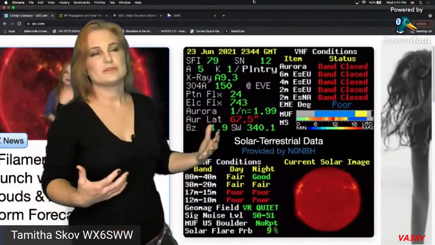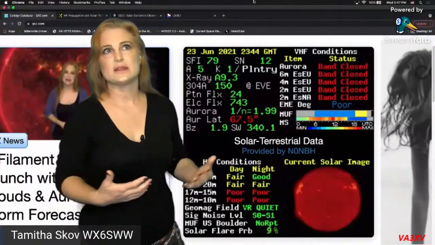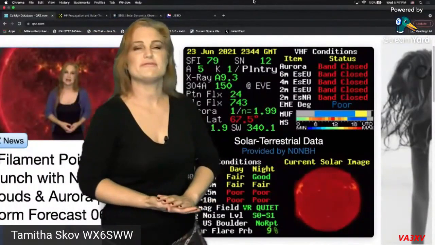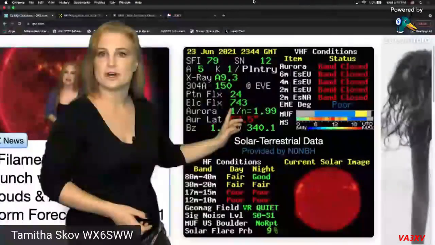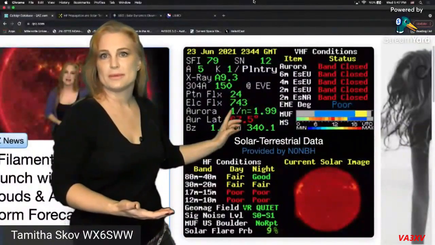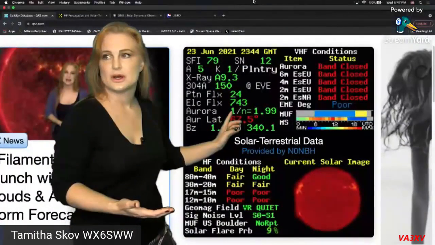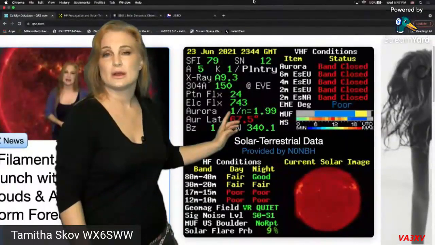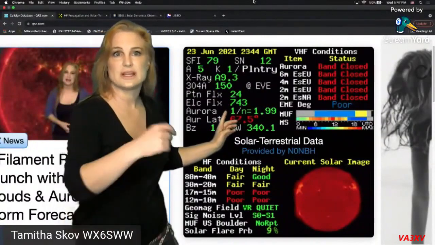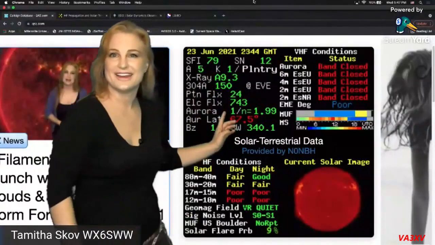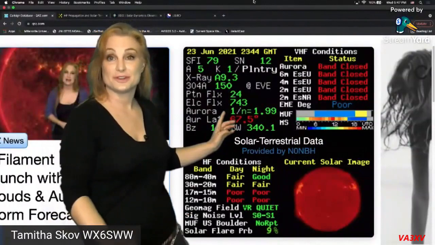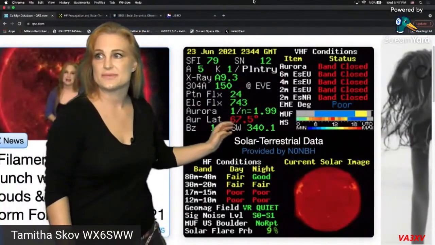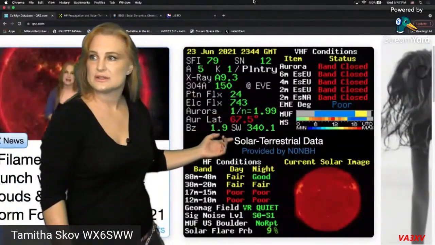For northern hemisphere, I would say anything above about 30, 35 gigawatts. So if this number goes from 1 to 35, you might start getting auroral propagation around mid-latitudes. If you're up to 50, you'll definitely get auroral propagation, no problem. Anything above that, if you get to 100, step out of your ham shack and look at the sky. Because if this gets to about 100, there might be aurora above you, easily into the United States. So hopefully that gives you an idea of what that is.